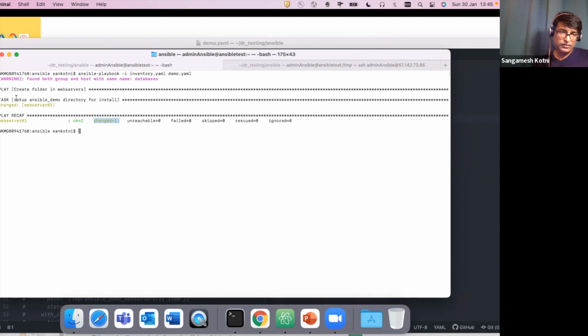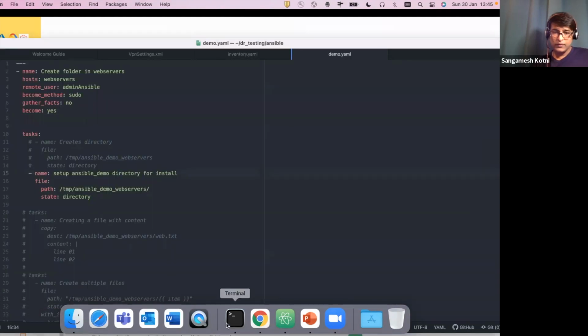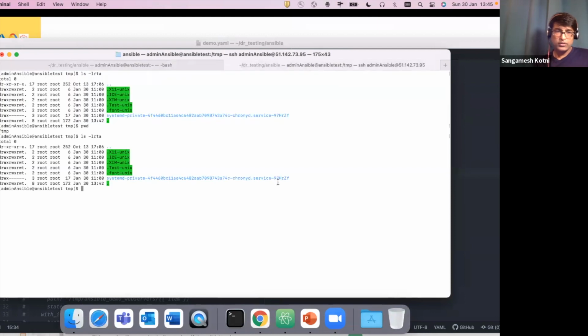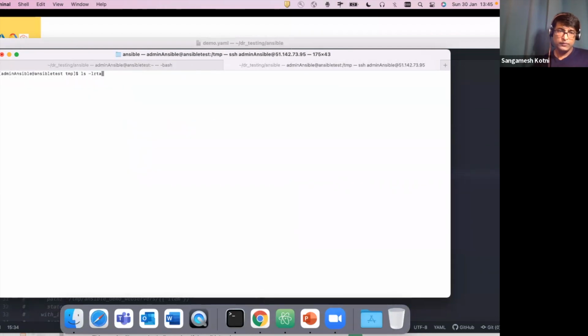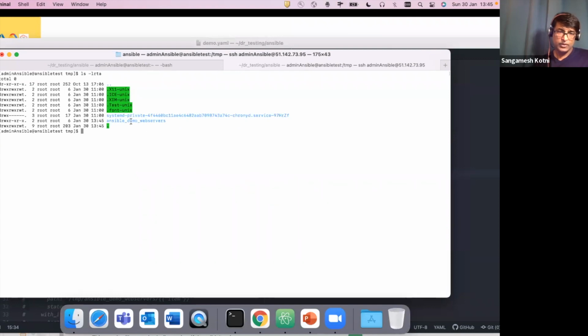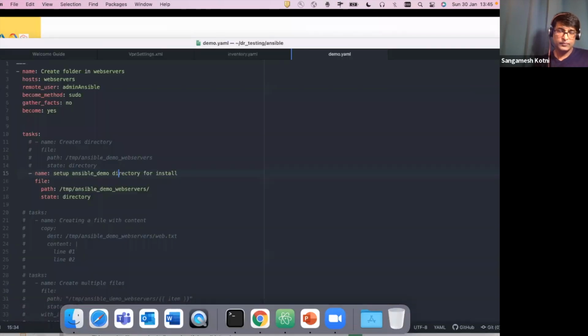Okay, so the setup of this particular task, it did it now. Set up Ansible directory for install. If I go into the box, you see this particular demo directory is created now. Okay, so if you see here, nothing is there.